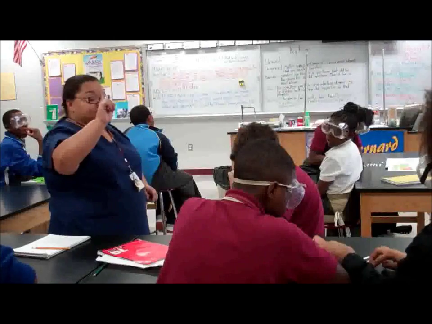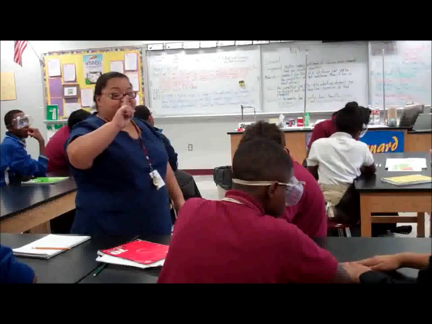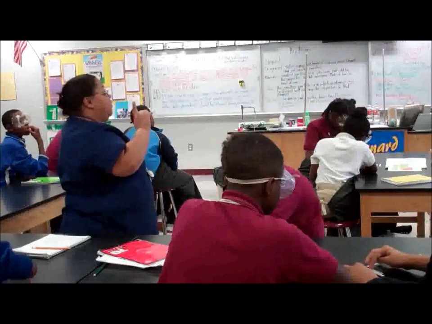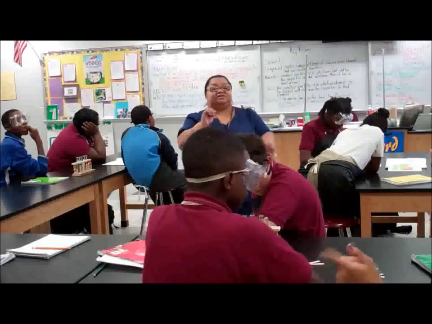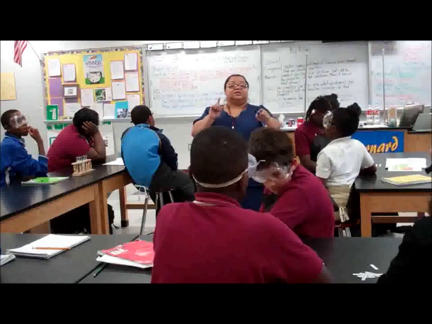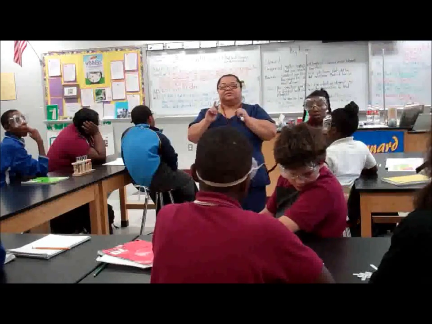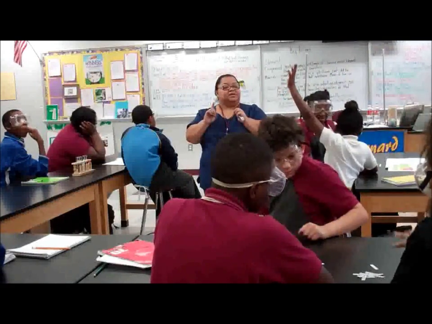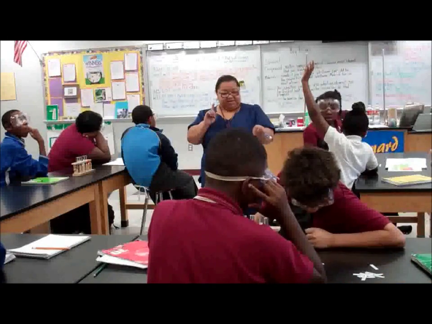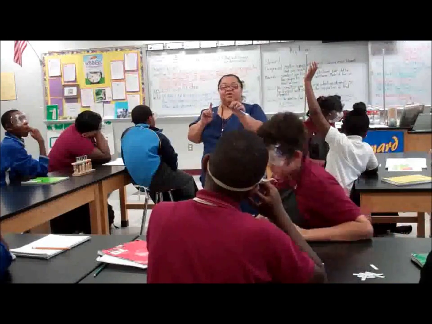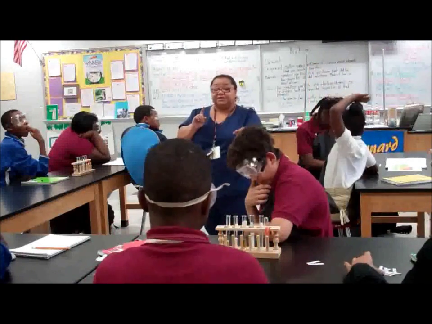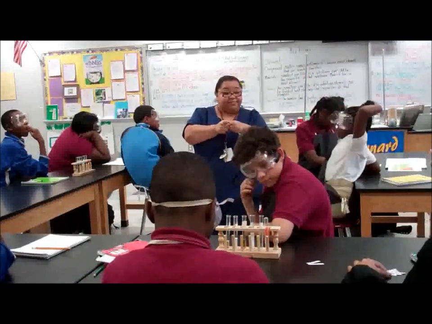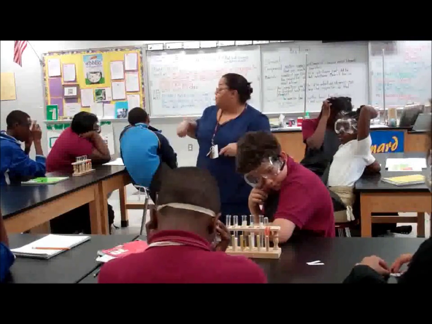Fructose, which is the chemical name, and what is the compound formula? Taylor? 6 carbons, 12 hydrogens, and 6 oxygens. Okay, and that is the chemical formula for sugar, or fructose, which is also your honey. Do we all understand how we're matching it?